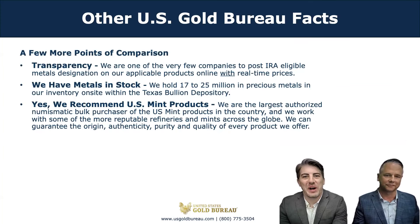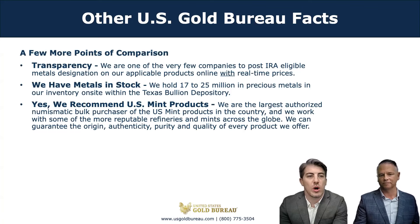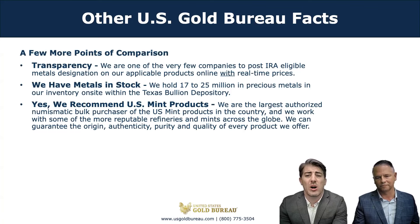Whether you are storing in the Texas Bullion Depository or prefer your metals closer to home, the United States Gold Bureau offers full transparency. You can log on to your Texas Bullion Depository account to view the current market value, and anybody that purchases metals through the United States Gold Bureau gets a free portfolio tracker that shows real-time market value for what you've purchased. Standard ship time is two weeks unless otherwise communicated, to ensure the safe and secure processing of payments and reliable shipping of your precious metals.